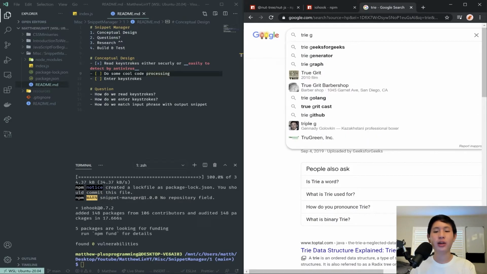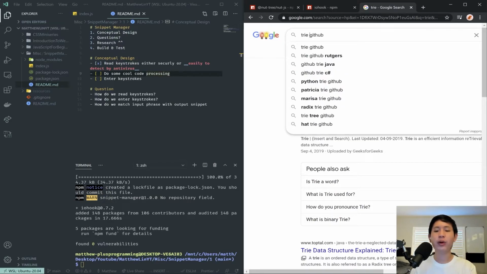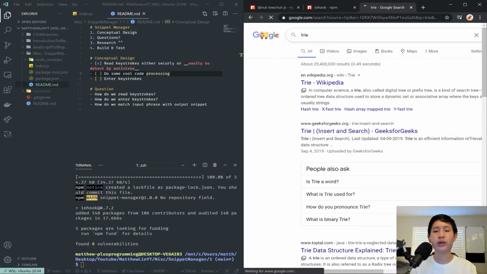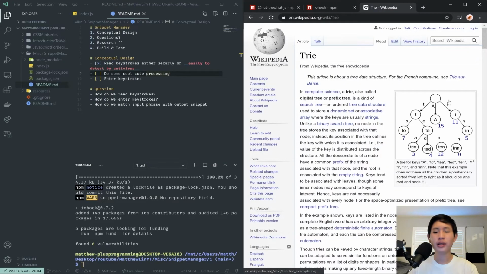Notice we type in, let's type in GitHub. Well, if we want to match that to our code snippet, we need to match this word to the snippet. So if you look up a trie, it's this complex data structure. It's a tree, basically, that starts with a blank, and then in order to match a word, you say T, like if your first character is T, you travel T, and then E, and then A, and then you match T. Boom. T-E-D, TED, T-O, 2, T-A, or A is just A, and then I-N, in.